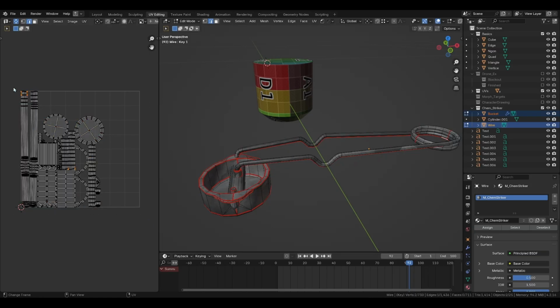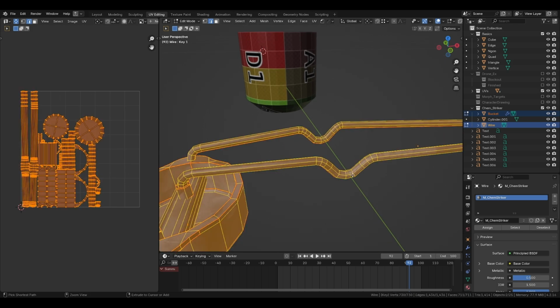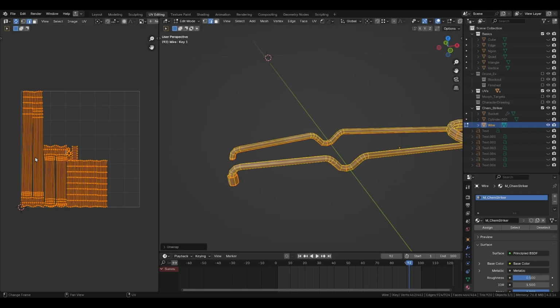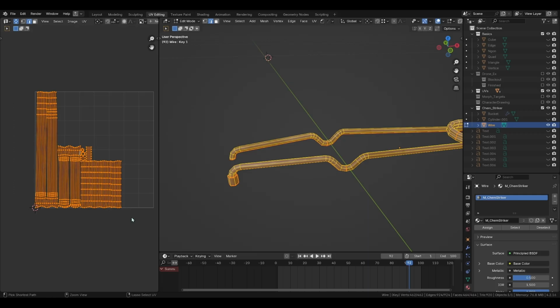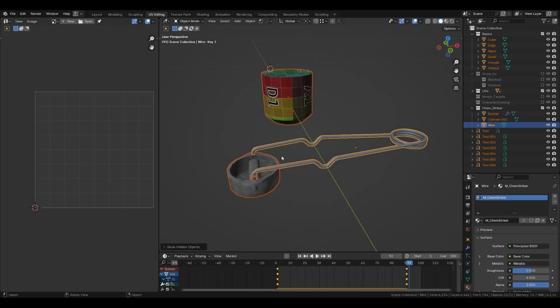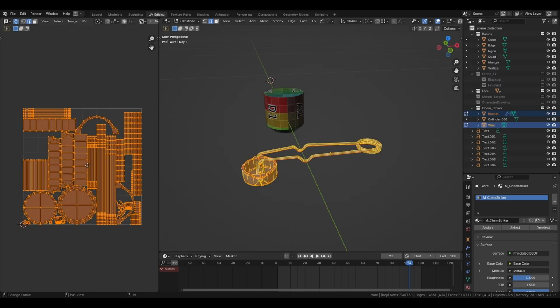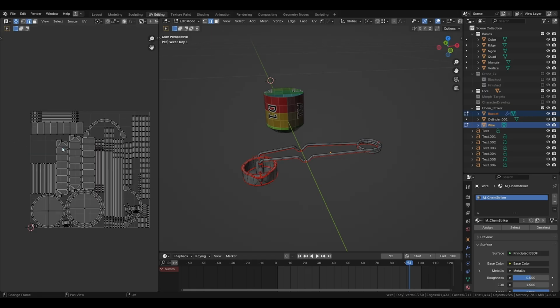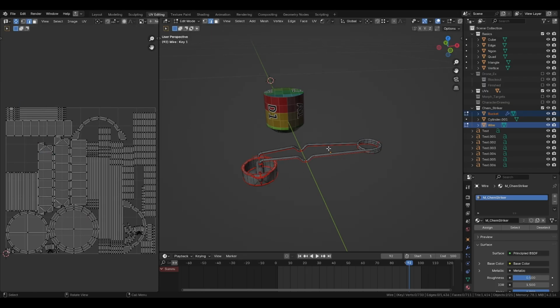And if we can't, that's fine, but sometimes we just try our best. So if I undo all this and go back to that, we can now see that whenever it is unwrapped, it is a little smaller, and it'll take up a little more space. And actually, it's better than it was just a minute ago, but there still are areas like that that are empty, and we typically don't want that.